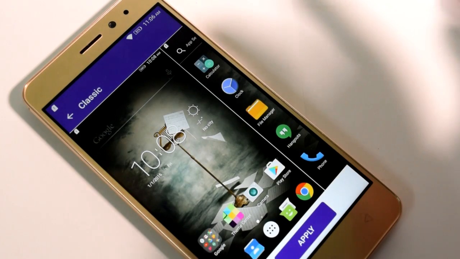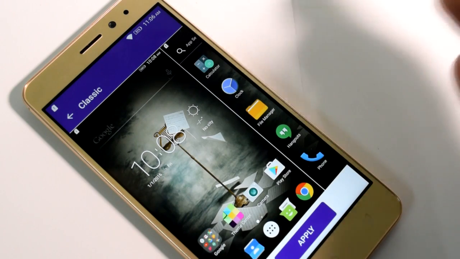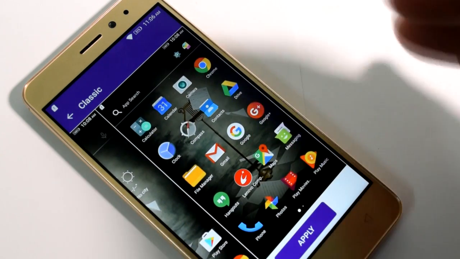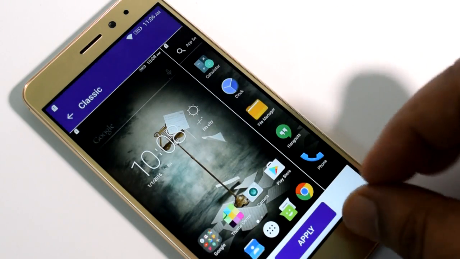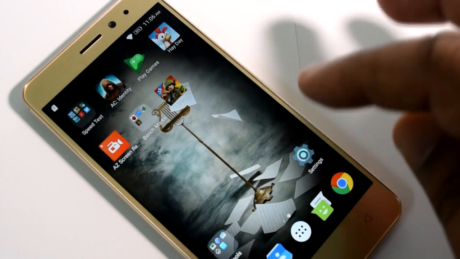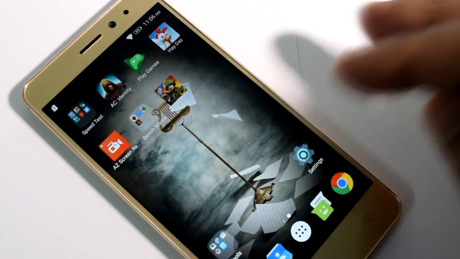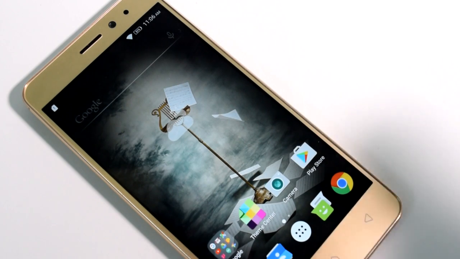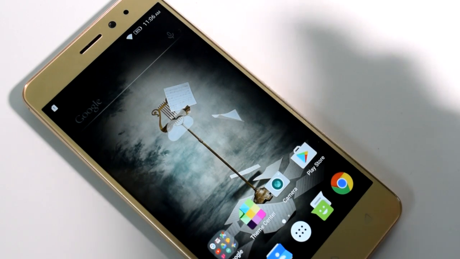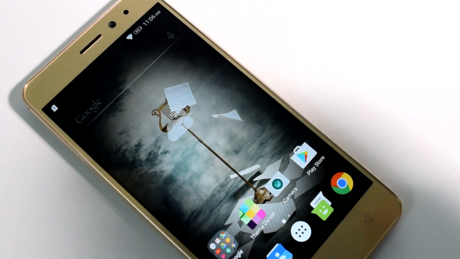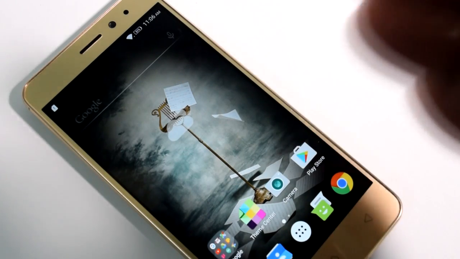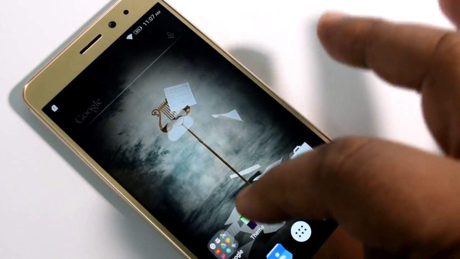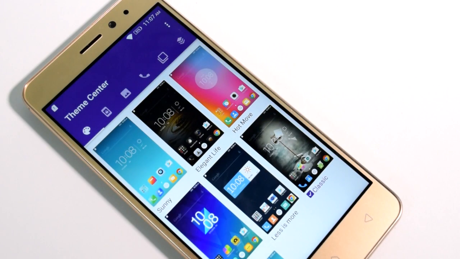When you do that, not only the background changes, but also the icons change quite a bit, and the way the theme center looks also changes. So you can see that the icons have changed a bit, and now this is a completely different theme. Now we can move on and see the various other options. Let this be like this only. Let's go to the theme center itself and see the next thing that is available with us.